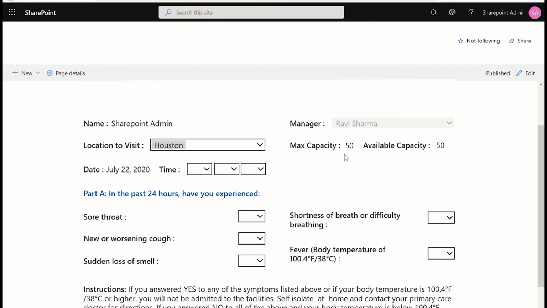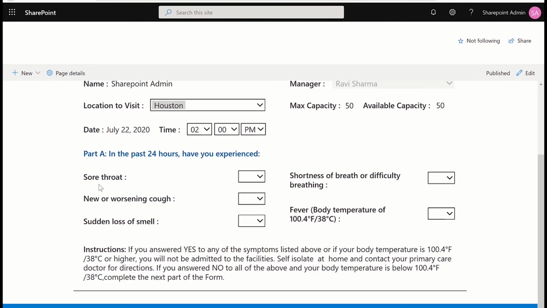So another requirement that we had from our client was to have a maximum capacity. It's actually 50% of the office, and this might change, this might decrease, and they are able to configure a lot of this on their own through the administrative panel that we've created for them. So I'm just going to type in, maybe I'll come in at 2 o'clock p.m. And this is the mandatory portion.